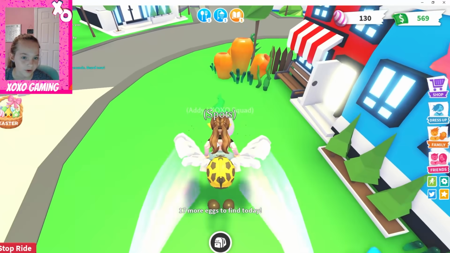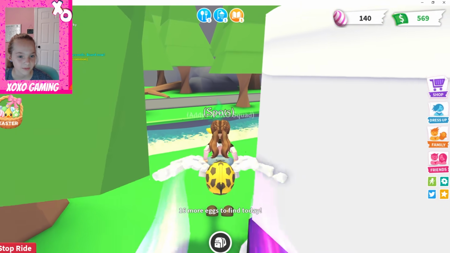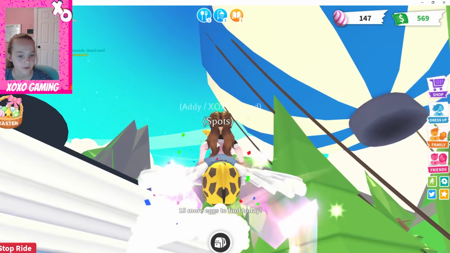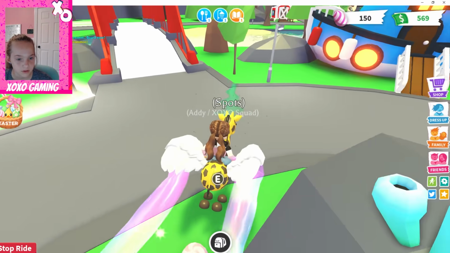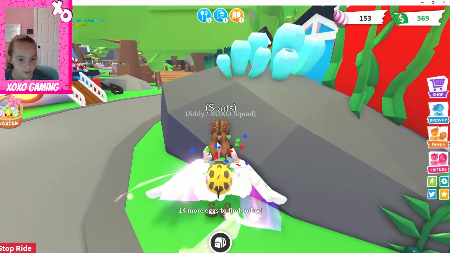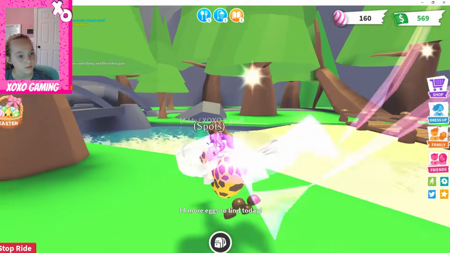Oh, there's another one in front of the nursery. Okay, so this is actually kind of fun. 16 more eggs. I'm about halfway done. Ooh, there's another one behind here. It's kind of fooling because there's a false backdrop. False front, I should say. No, why can't I pick this up? Okay, 14 more eggs. Whew, more than halfway done.